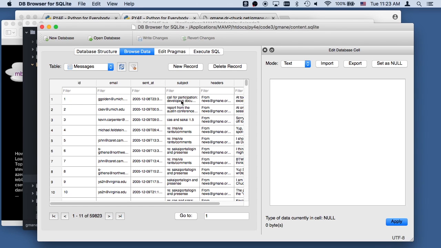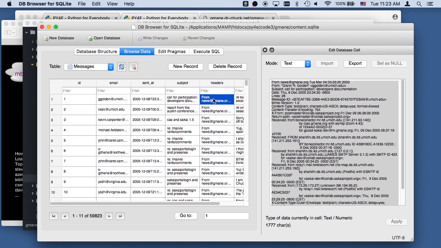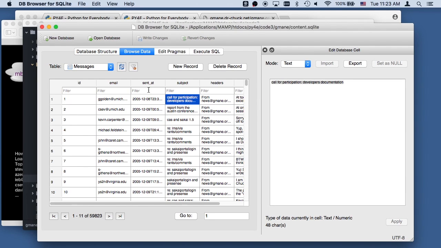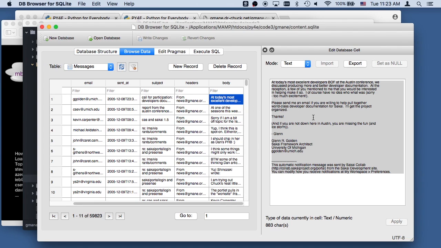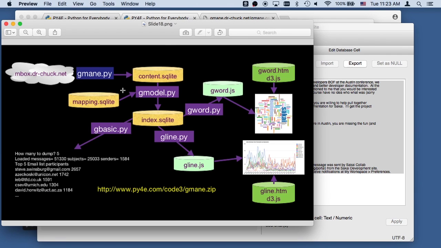If I look at any of these things, you see the headers, the subject line, the email address, and the body of it. Remember, I split the body in half and headers, and I made this as raw as I possibly could, because as you saw, I had to spend so much time in Gmane just getting the data successfully retrieved, and so I don't like cleaning the data up too much. And so what we're going to look at next is the data cleaning process.